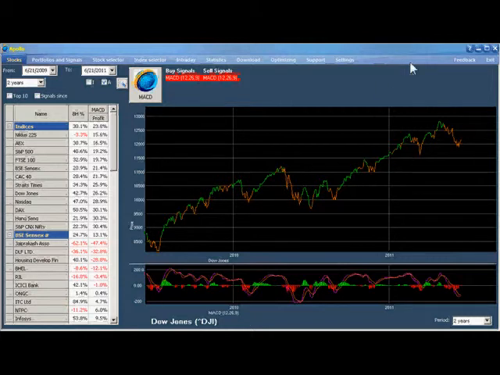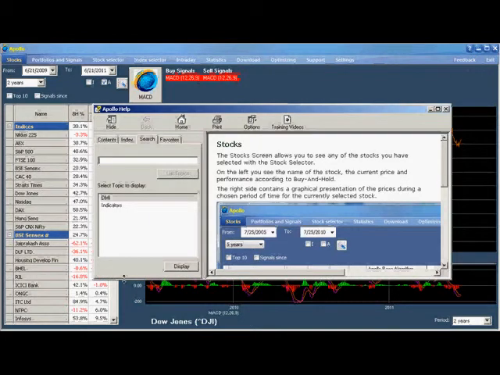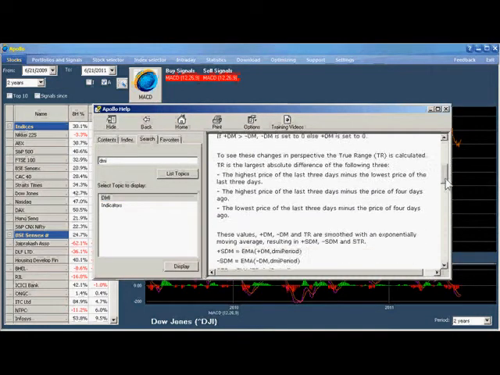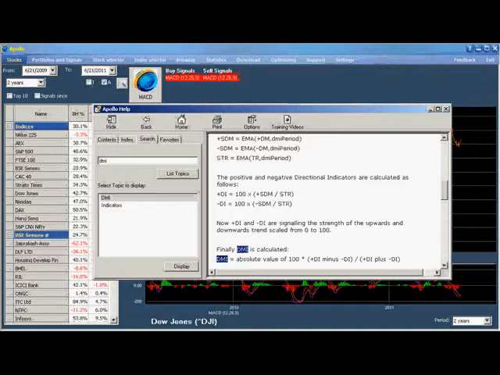To do this, simply click on the question mark up in the upper right corner. This screen pops up. We'll type in DMI into the Topics section and search, and we'll list the topics. Click on DMI, and we see the information on how this indicator is calculated. It is good practice as a trader or an investor to know how your indicators work, so we'd suggest that you read through this information to gain an understanding of how the DMI indicator is calculated. We'll click on the X up here and return to the stock screen.